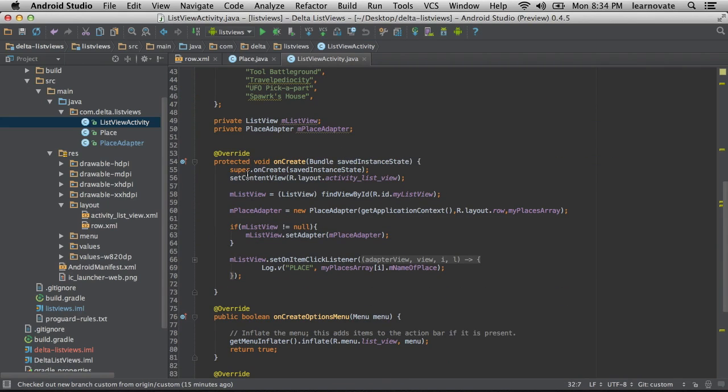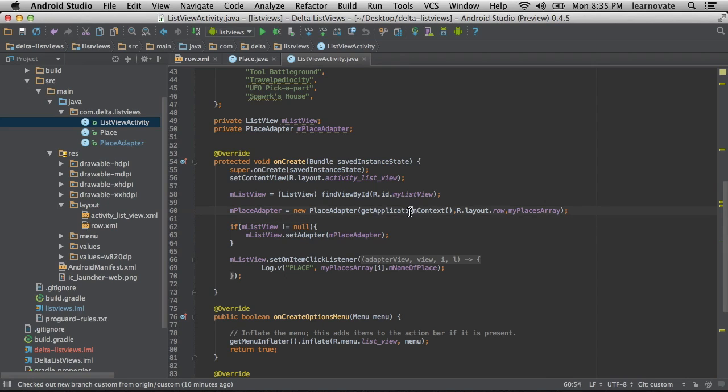As you can see in the onCreate method, it's pretty much the exact same thing as we had for a basic list view, right? We have a list view and finding the view by the ID set of code here. We are using a setAdapter method call in order to set it. The only difference is that rather than having an array adapter, we're using a place adapter.